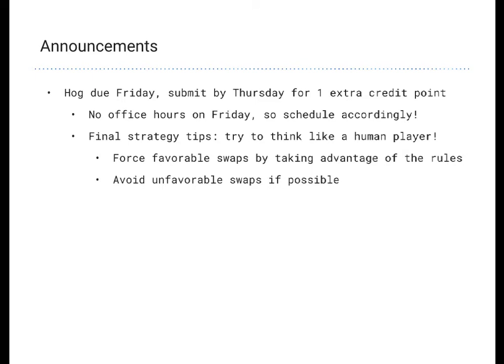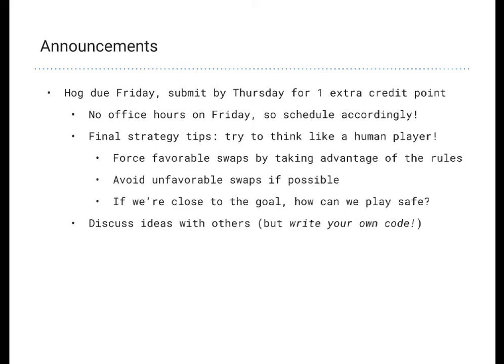Avoid unfavorable swaps if possible. So whenever you can control the number of points. Basically, on that same idea, if you can find a rule in the game that allows you to control the number of points you get on a turn, that's a pretty good deal. And lastly, if we're close to the goal, think about how we can play conservatively. If you're close to the goal, maybe you want to adjust your strategy. Like if your score is this much, or if you're leading by a lot, maybe I can adjust my parameters for the number of rolls I want to do.